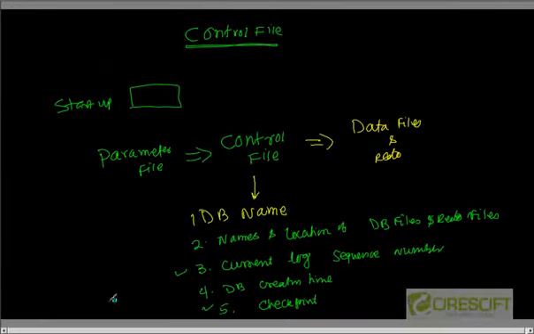Another important thing is that the control file is a very important file, and if you lose the control file, then you do not know where the data files are. You do not know where the redo log files are. In that case, the database is not going to start. Because when you start the instance, at startup time, you need to know what the data files and redo log files are, and who is going to give you that? The control file is going to give you that information. If for whatever reason the control file is not there, then you are in trouble. You cannot open the data files, hence the database is not going to start up.